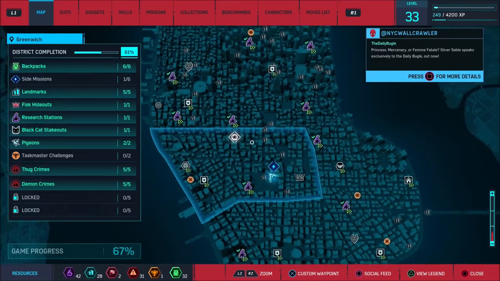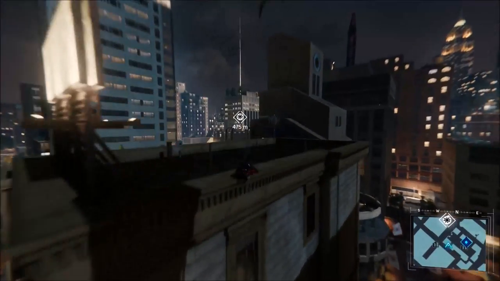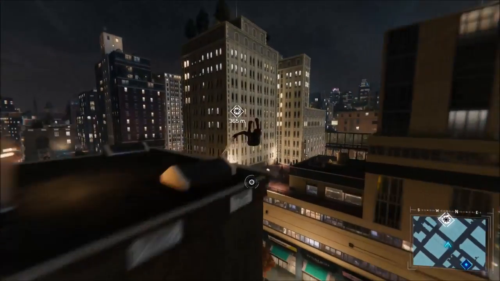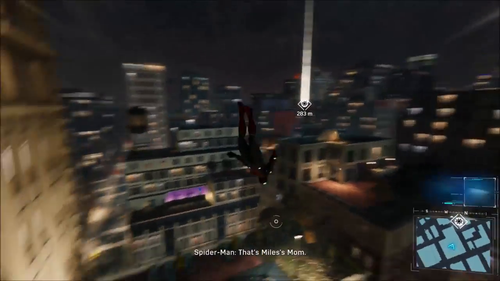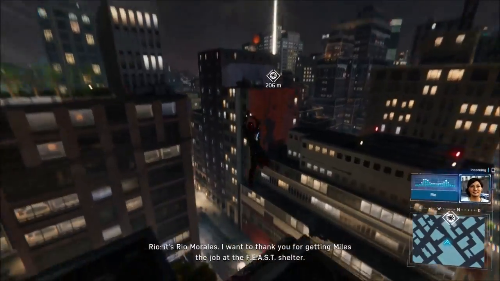Why is it like the map, the bombs are not showing up on, there we go. Some sort of glitch. All right. Let's head over there, boys. Do another bomb challenge, and afterwards we're gonna end the video. Oh, there we go. There's probably the mission. The next mission. It's Rio Morales.